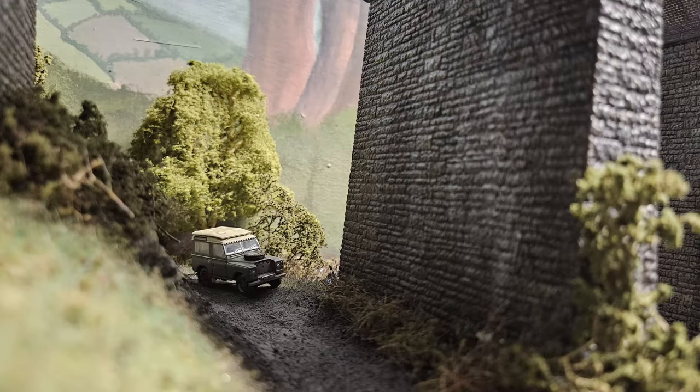And again, just zooming in on that Land Rover, I am so happy with this little scene. Just the way the lighting's working, it's going really well. I will be coming back in the future and adding a lighting pelmet to the top of this scene.